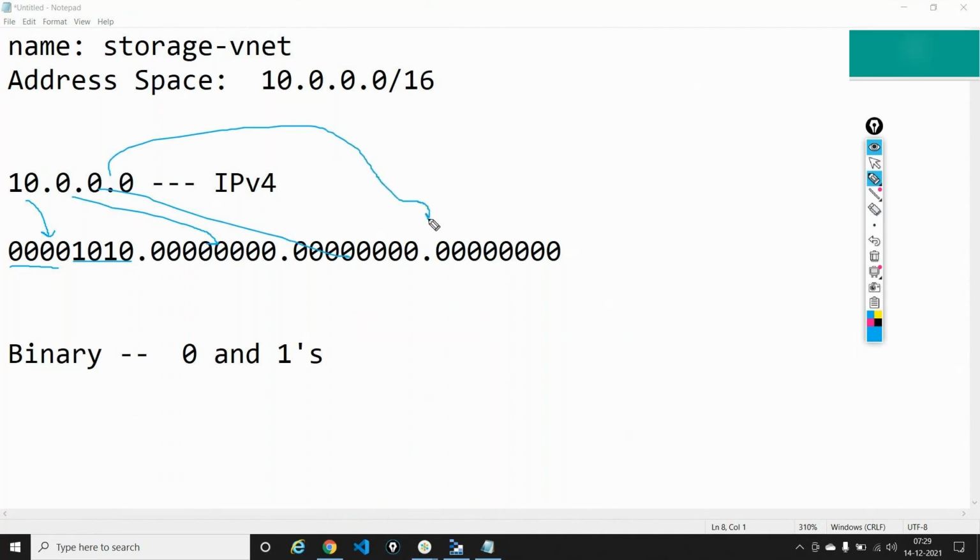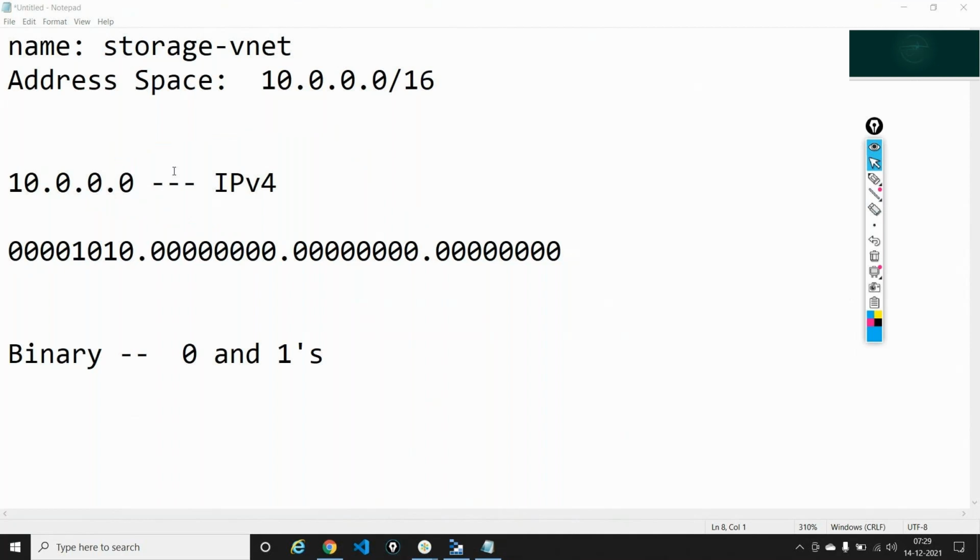Now, how many numbers are there between each and every dot, guys? Can anyone tell me? 8. So these are not just numbers, these are information that you can carry.